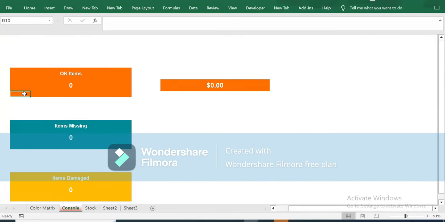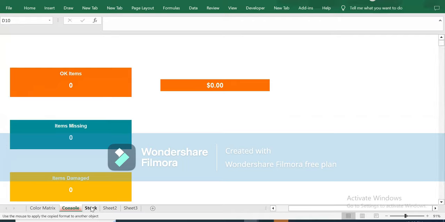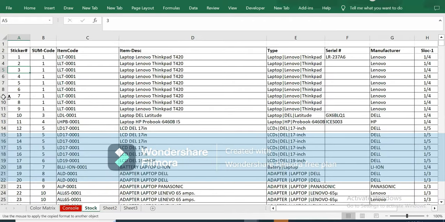What we do is copy the format from here and apply it to the stocks which have been found okay. For example, say these are found okay: 1, 2, 3, 4.